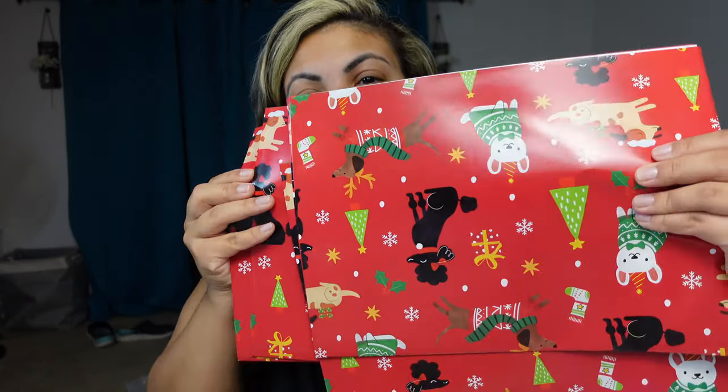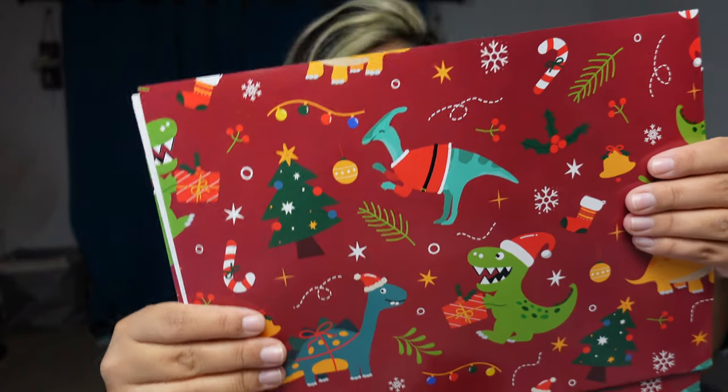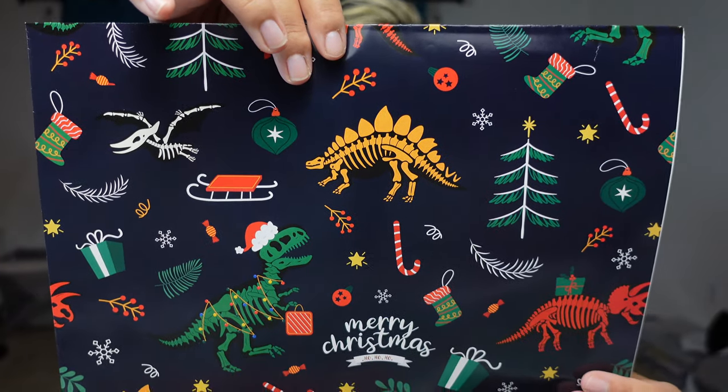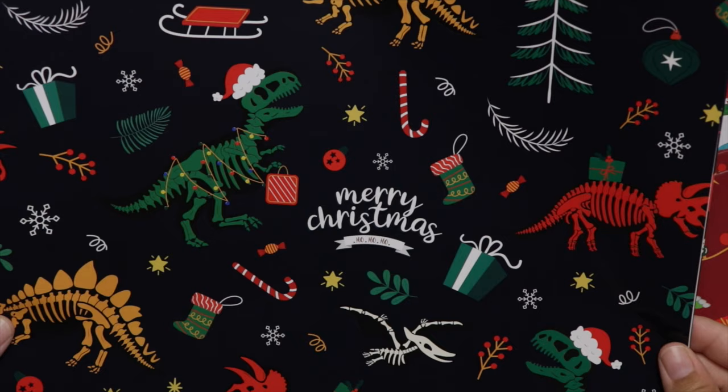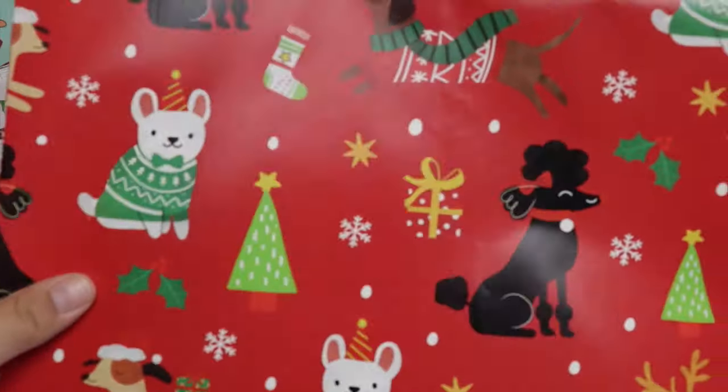The red comes in four. I thought these were so cute. I have kids — two boys and a girl — so my boys will love this. This one's super cute because of the little faces on the wrapping paper. And I love this one too — it says Merry Christmas. This one's mostly for the doggy lovers and the dinosaur lovers in your life.